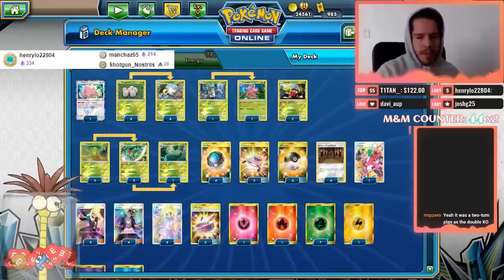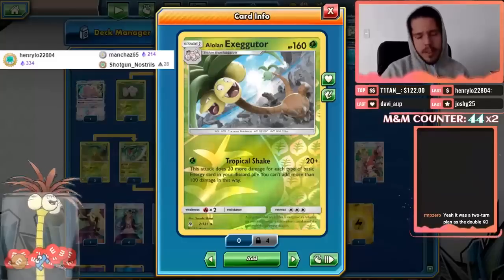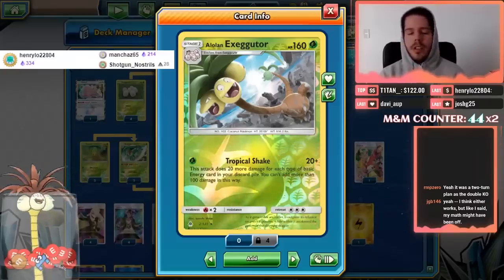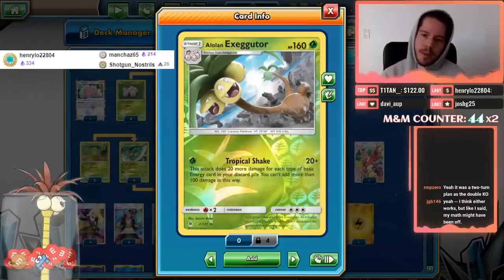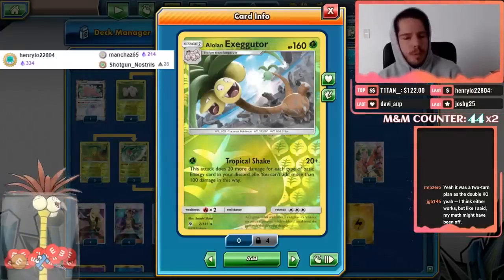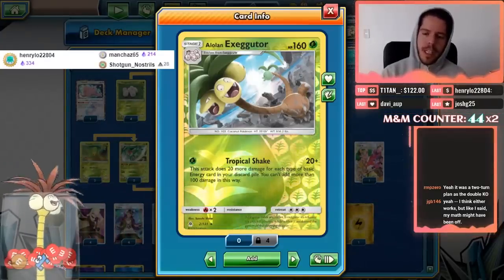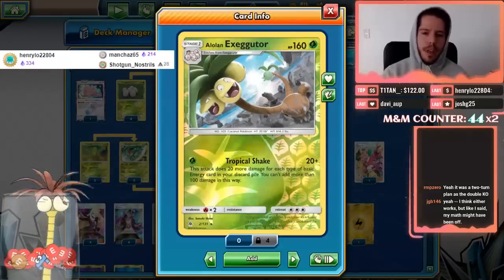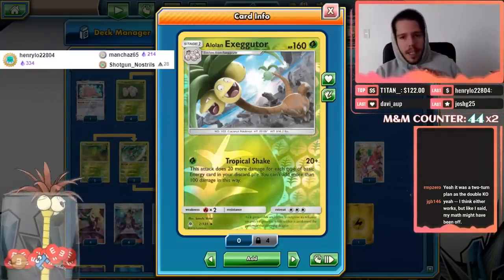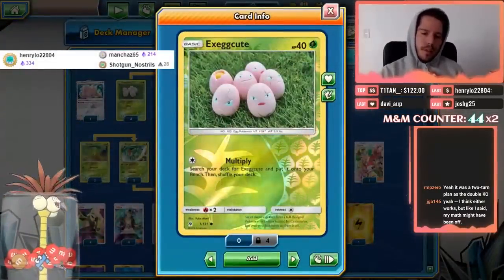Alolan Exeggutor is a monster. 160 HP on a Stage 1 is a lot, especially because there's no Choice Band boosts and whatnot, so it's a really good amount to have. And Tropical Shake does a very healthy amount of 20 damage plus 20 more for each type of basic energy card in your discard pile, up to 100 more, so up to 120 damage total. And that's why we play a wide array of basic energy, even though we only need grass to attack.